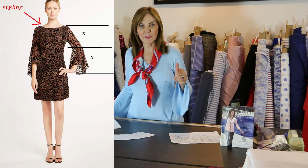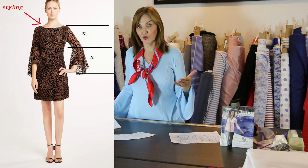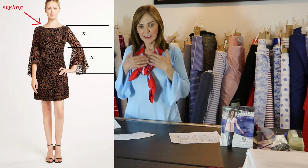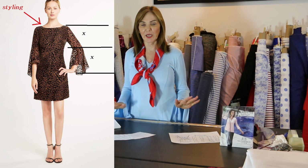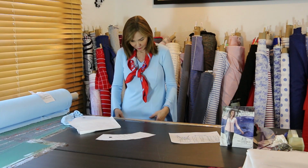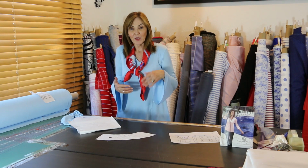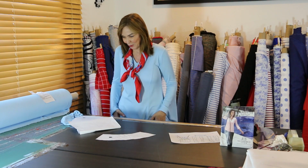With the neckline on this image, you see that it's a rounded neck. If you like that, you certainly could change that up also. I knew I was going to put a scarf on it, and so I wanted that V-neck, and I went exactly by the pattern. I didn't change anything, and I absolutely love it. Do I like the way it looks? I love the way it feels. And I think for me, a home run is when I like the way it looks and I love the way it feels. So that's the good news.